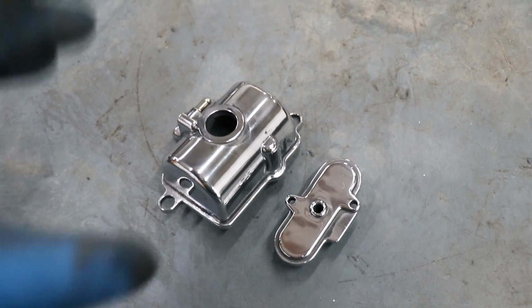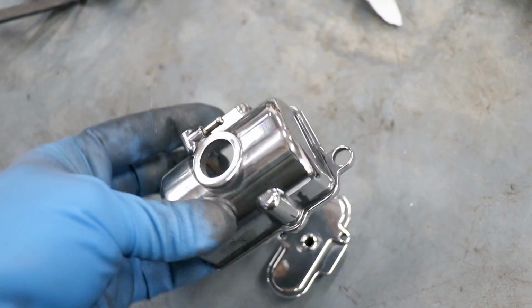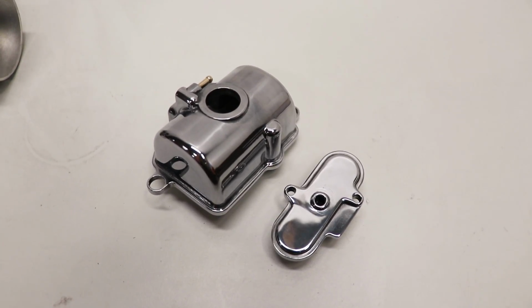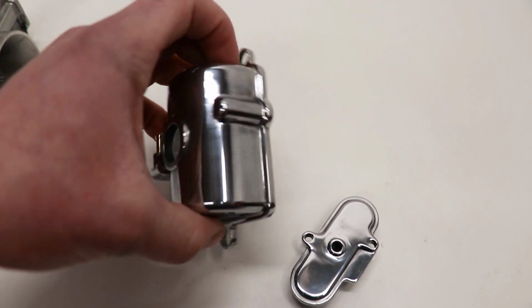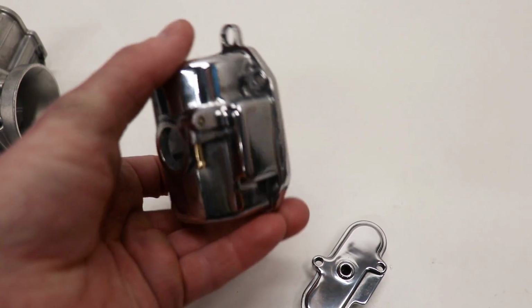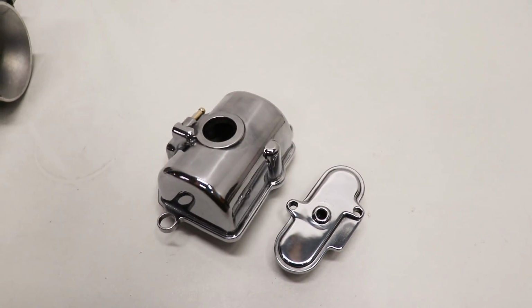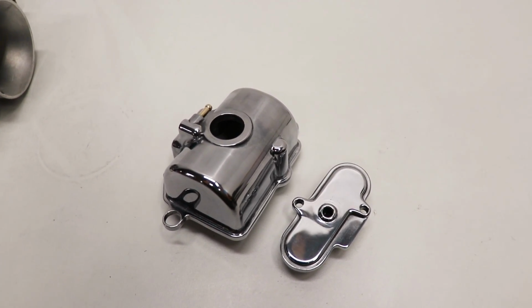Not bad at all. Just gonna clean up some of this buffing compound, maybe touch it up a little bit, and then call it good. Well guys, I am gonna have to call that done. Polishing definitely is not my strong point. These things did not turn out quite perfect. But you know what? It was a fun little challenge, and I think it'll still look pretty cool all put together.